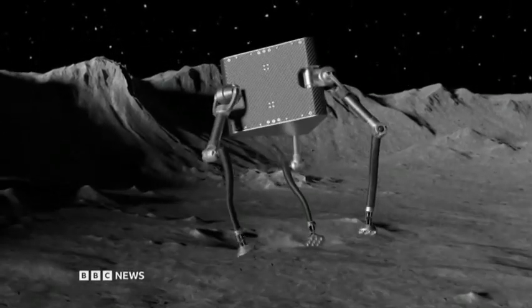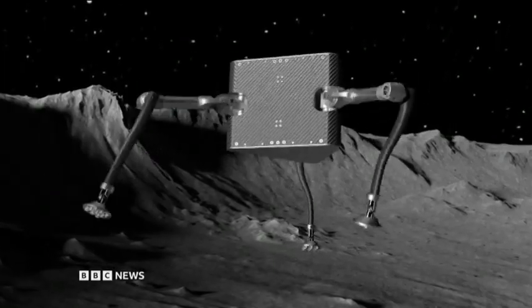What concerns me is this thing bounces around, and you want to get as close to the entrance to a great big hole as you can. I want to do that really carefully. And what I'm thinking is this thing's going to bound towards it. If you get it wrong, it's just going to disappear over the edge. I think we can direct it carefully towards the edge. And obviously, in the beginning of the mission, you would be a little bit more conservative. You'd be more careful because you don't want to die right away. Yeah. Towards the end of the mission, if you know that you won't survive the night, you might be a little more risky, a little more adventurous, and that's okay.